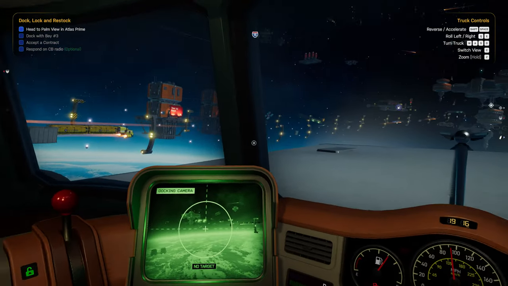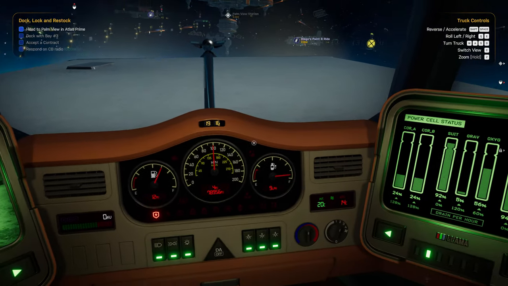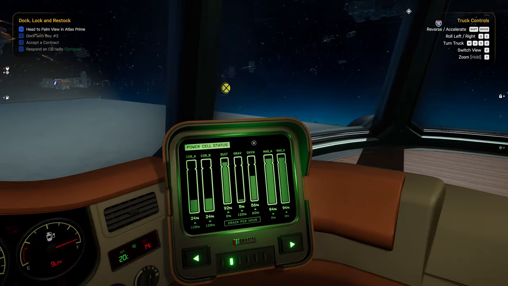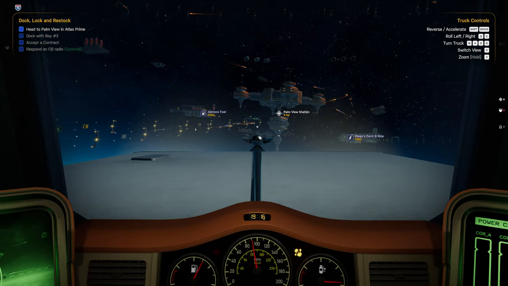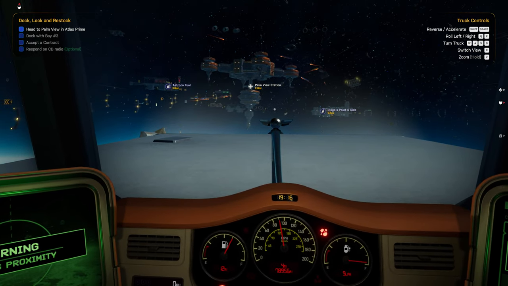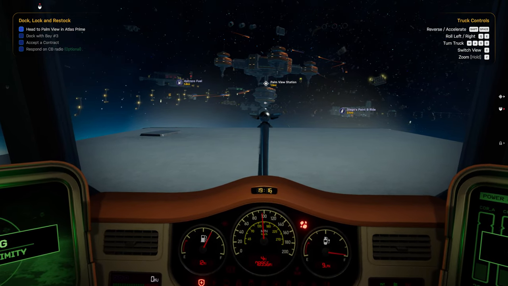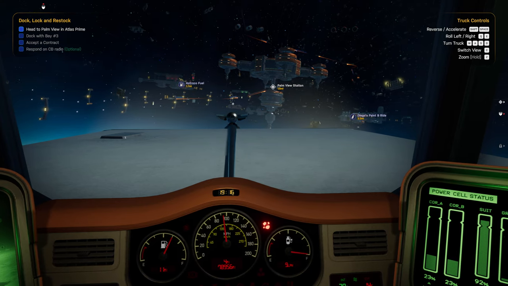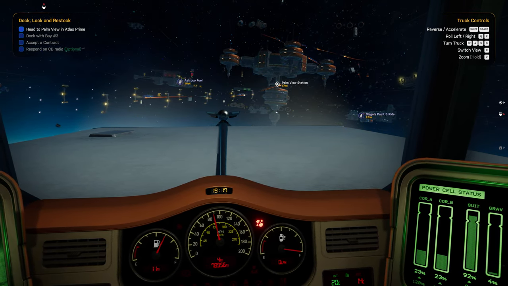I don't see why we have to follow a road in space. What is that symbol? An asteroid? Am I gonna hit an asteroid? I think yes. Oh yes, debris. Yeah, maybe that's why we gotta follow the road, to avoid debris. Like an asteroid field. So how do I roll?